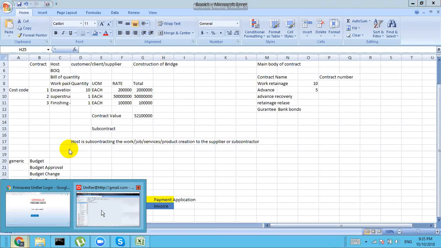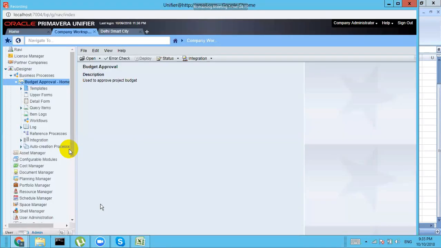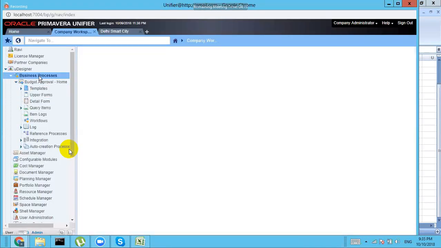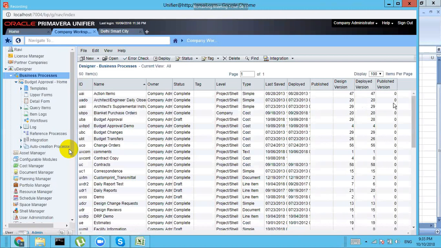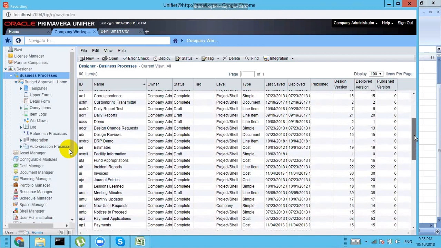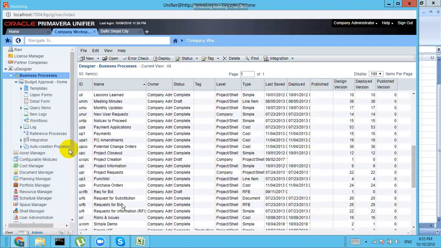So this is very important to keep in mind. And when you are going for the payment applications or the invoicing, you will find here the payment application.